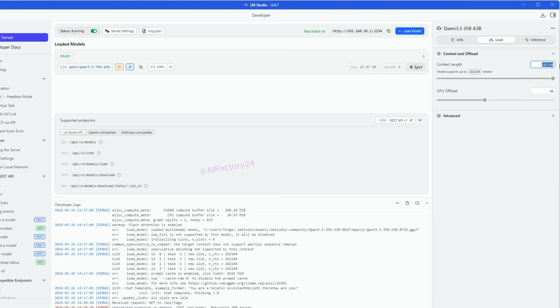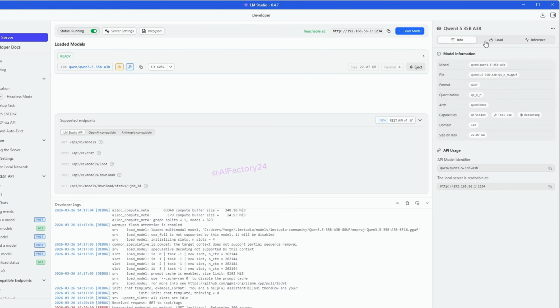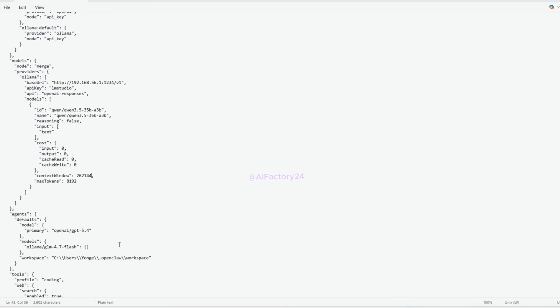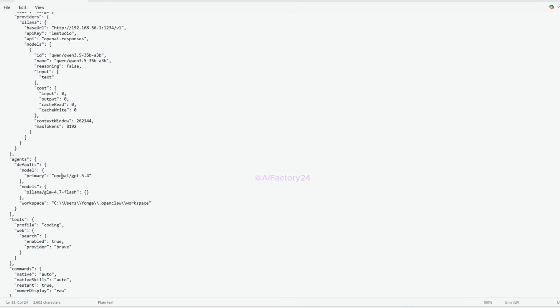Paste this name into the ID field of the model configuration. Also paste the same value into the name field. For context window, change the value from 12,800 to 262,114, which matches the context length shown in LM Studio. Also rename the provider name from Ollama to LM Studio.